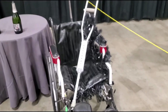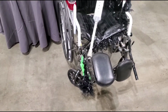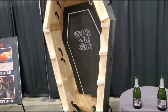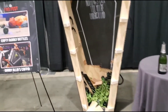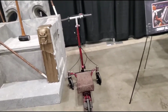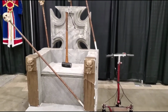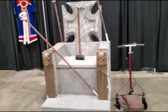Okay, some really cool artifacts from FanFest. What you're seeing here is a wheelchair used by Dr. Britt Baker while she was injured, and yes, it's a Drive Silver Sport. A little bit of the bubbly, some champagne from La Champion. This is the coffin used in a coffin match between Darby Allin and Ethan Page on Dynamite. And yes, it's broke to shit, as you can imagine. Right next to that is a knee walker that Sammy Guevara used while he was injured, and it was all tricked out. And what's really cool, right next to that, the throne used by Cody at the very first AEW pay-per-view, Double or Nothing, that he shattered with the sledgehammer. We all know what the symbolism is there if you're a wrestling fan.